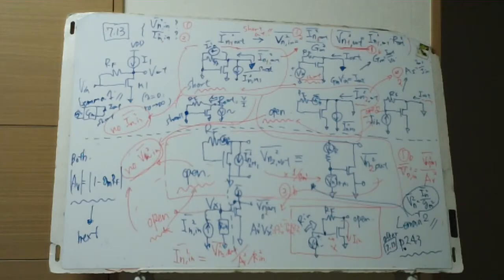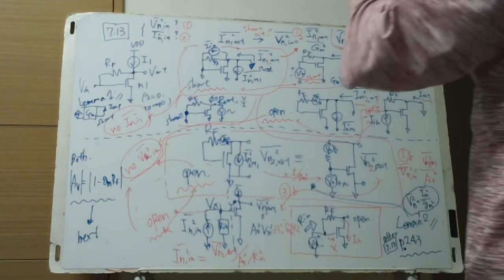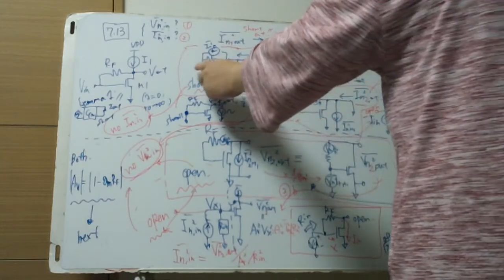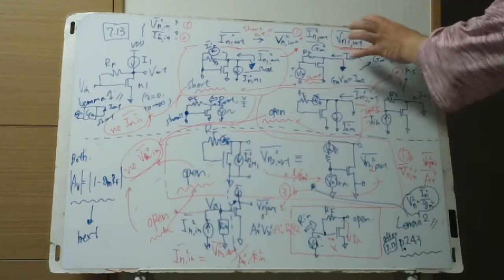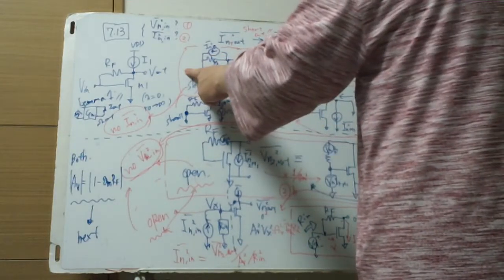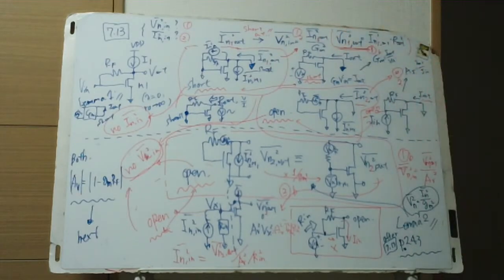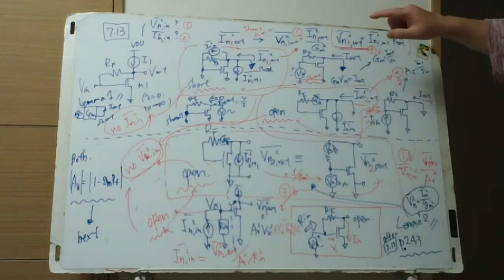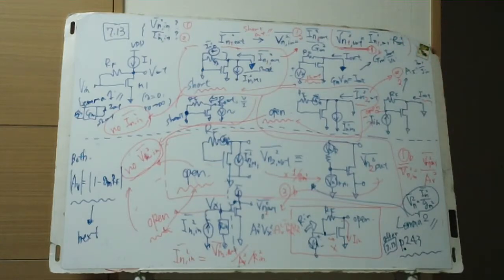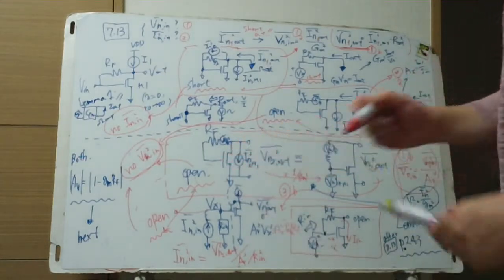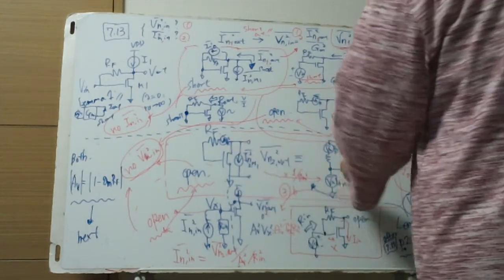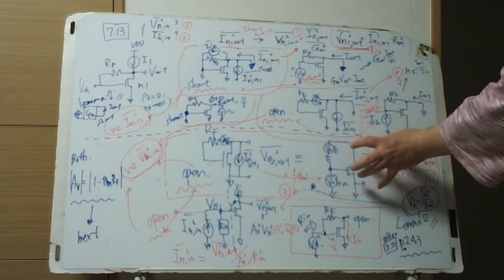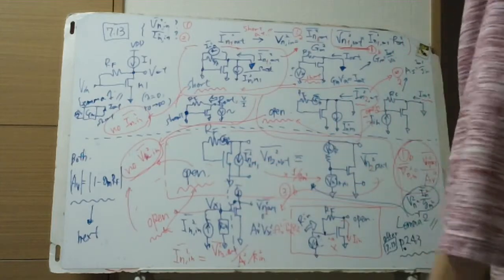On the other hand, we have input referred noise when the input is shorted. The total output noise derived from input shorted is applicable to get input referred noise divided by voltage gain squared. That's the point. Okay, so this is right. This is correct. And this divided one is not the input referred noise, because from this model you can only know the output noise, and input noise can't be known.